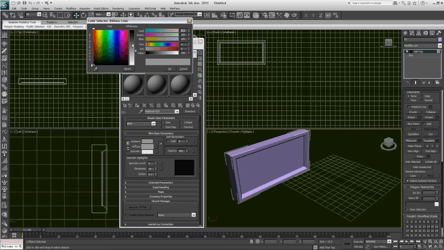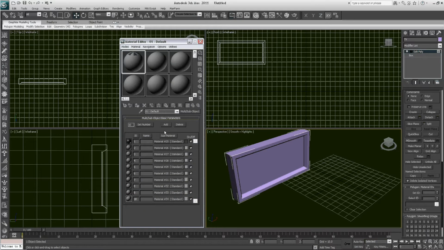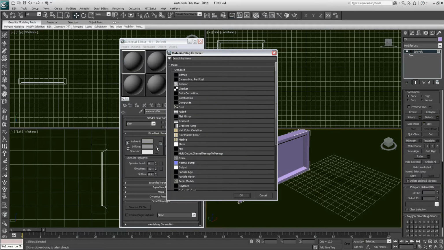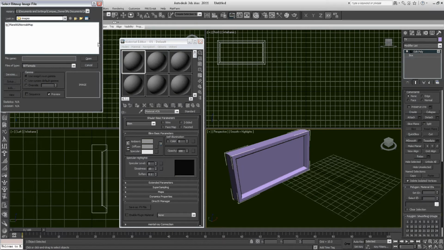I'm going to make it a sort of dark grayish color, and although this is a basic shape, the shininess won't show that much, but I'm going to add some shine to it anyway. And now we're going to go to number 2, and 2 is going to be the screen. So when you go to diffuse, click the map button next to it and click bitmap. Now this is where you select your video or picture. It all depends how you want it. It actually doesn't matter how you do it really.